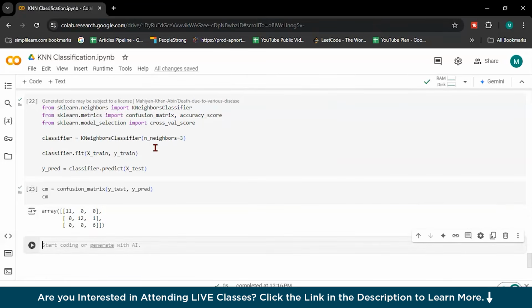So what is a confusion matrix basically? A confusion matrix is a table that shows how well a model performs by comparing its predictions to the actual values. It displays the number of correct and incorrect predictions of each class in the model. Cool. It can give you true positive, true negative, false positive, false negative.